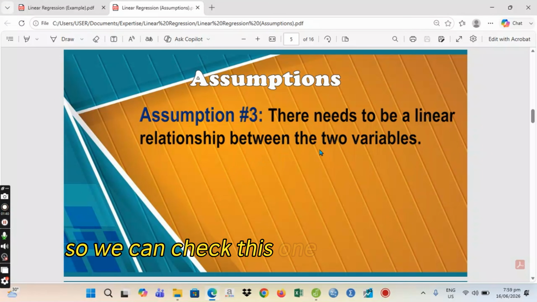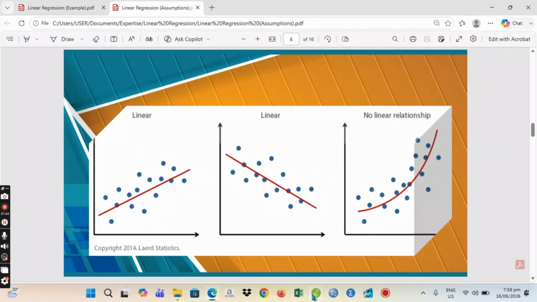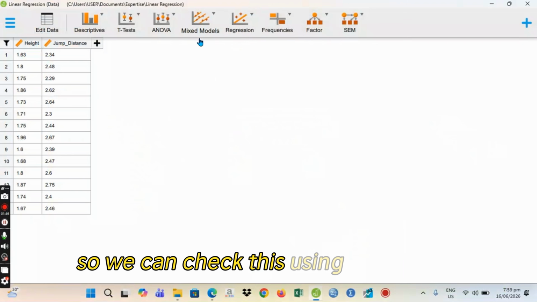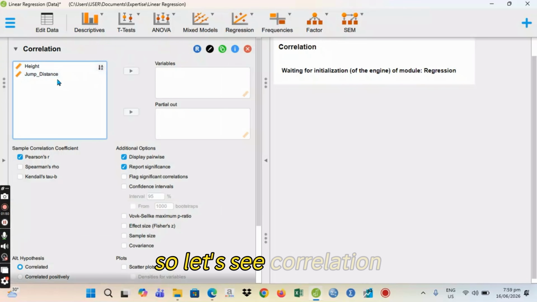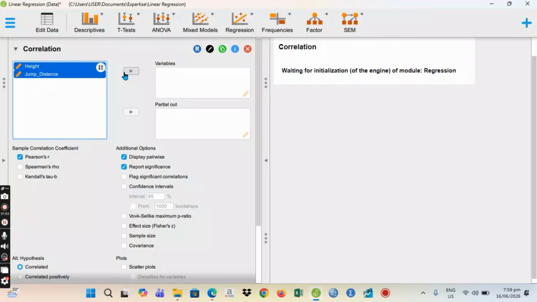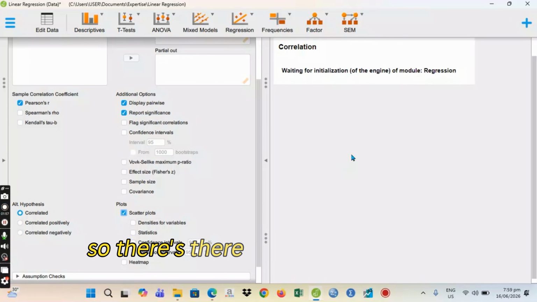We can check this one using a scatter plot. It should be linear. We can also check this using correlation. So let's see. Scatter plot: there needs to be a linear relationship.